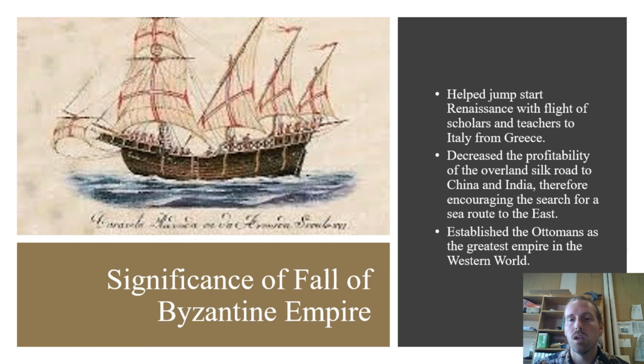Additionally, the fall of Constantinople helps jumpstart the Renaissance, because even in the decades before that, Greek scholars and artists fled the Turkish conquest and went to Italy, where they would become teachers of ancient Greek and of the classical texts that had been lost to Western Europe. And one of the most notable texts that they reintroduced to Western Europe is Plato's Republic.